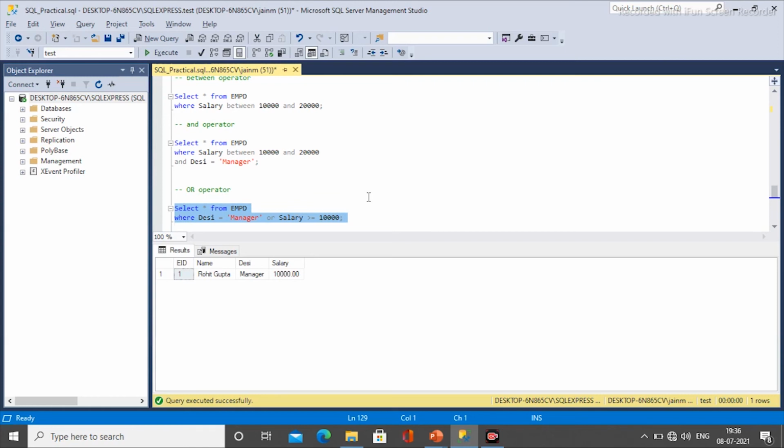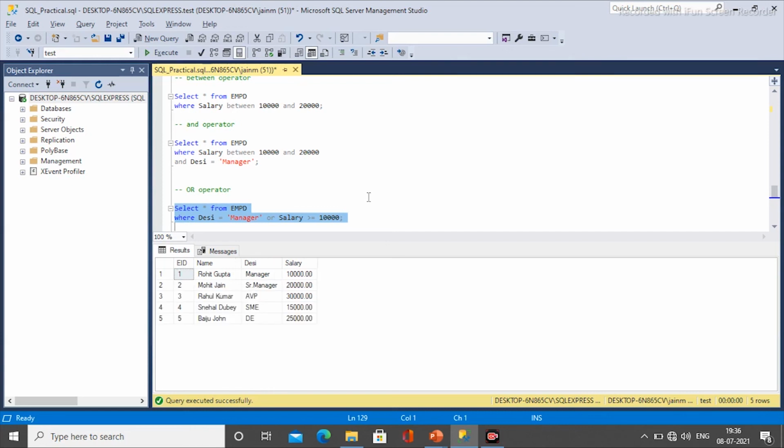If you have big data, if a row only has manager but salary less than 10,000, still it will give you as a result, because we have mentioned OR and not AND. So what OR will do is look for all data where one of the conditions or both conditions meet, in simple ways.